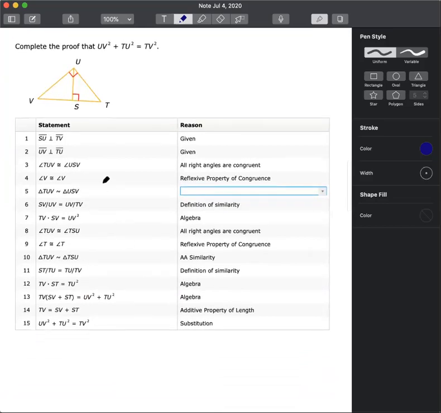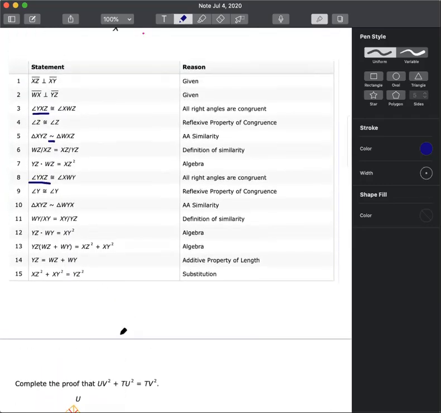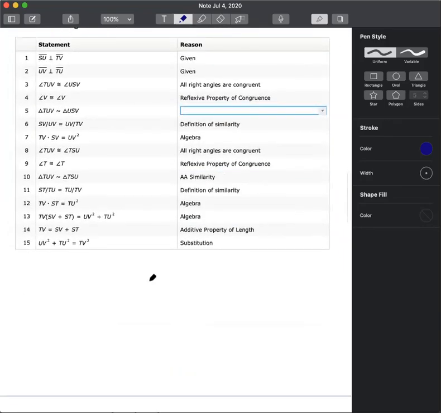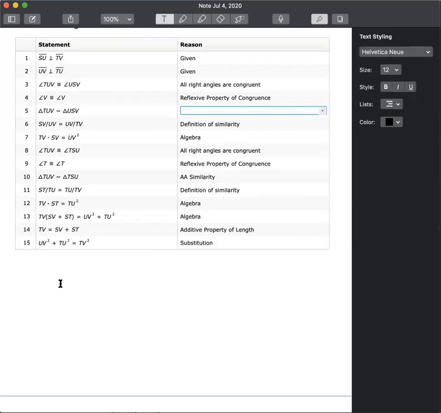Okay, so they're going to give us everything, and then we're going to try to solve for number 5. Okay, so I'm looking at that symbol next to those two triangles right there. And this one is going to be angle, angle. Let's look here again, just so I can show you. All right, so find the symbol, and that is AA similarity. Okay, number 5 is going to be this right here.